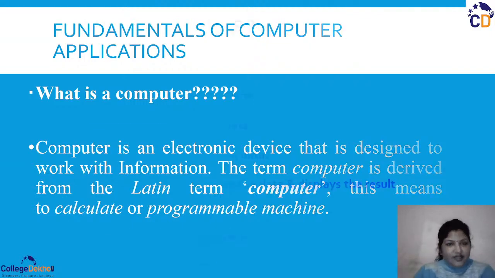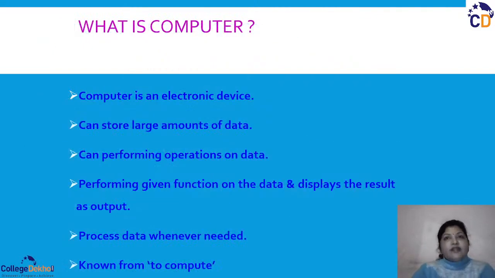Let's go to the next part. What are the advantages? Why are we saying that we are going to use computer? Why do we say this? There are certain characteristics, certain features of computer, certain advantages of using that, right? Computer is an electronic device. Yes, everybody knows we can use this computer. It is an electronic device. It is going to be charged. It works on electricity, yes, right?